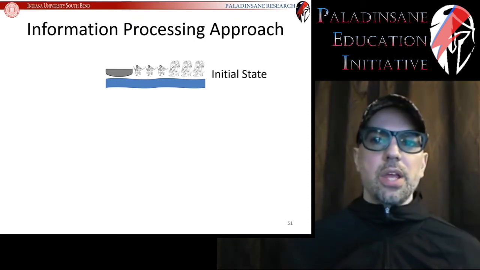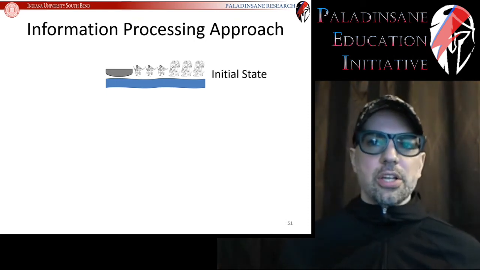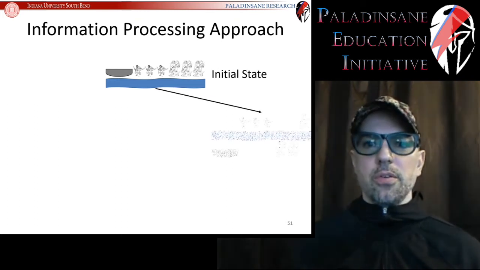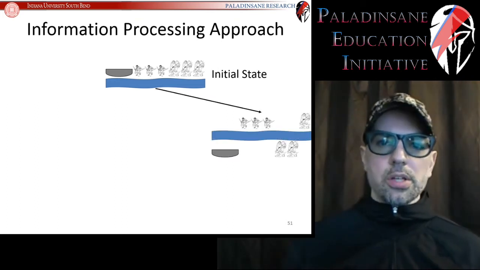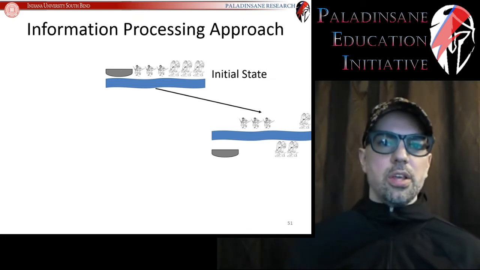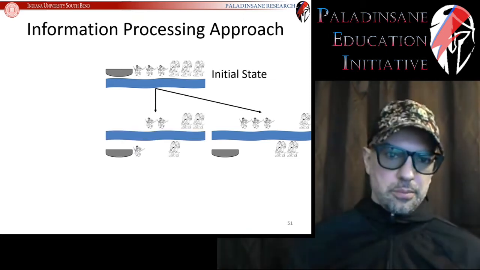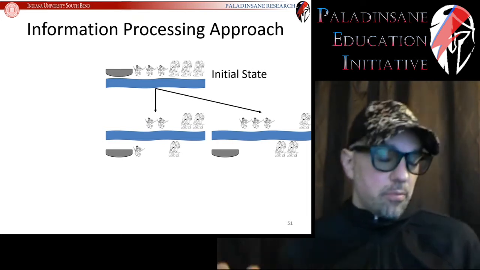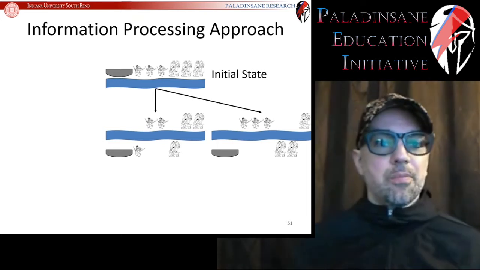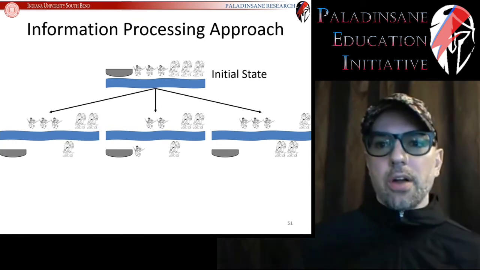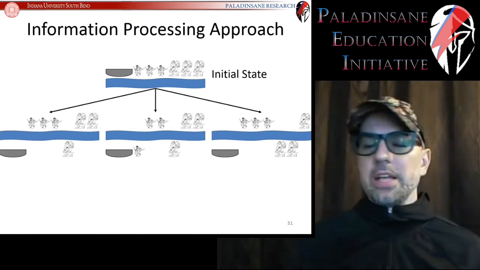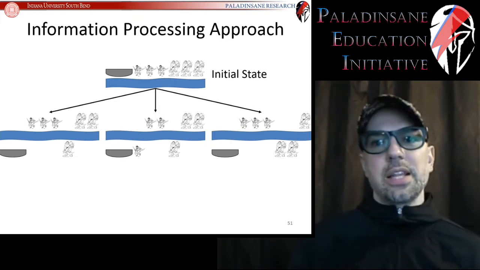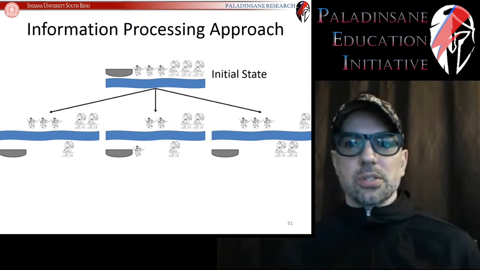But for the solution that we came up with, for your initial state, you can either make that move right there, where you send two orcs across, or you can do this move right here, where you send an orc and a hobbit across, or completely legal, you can send one orc across, right? Now that makes no sense whatsoever because you're just going to have to send that orc back and you go right back to your initial state.